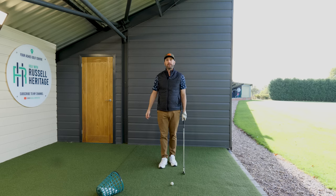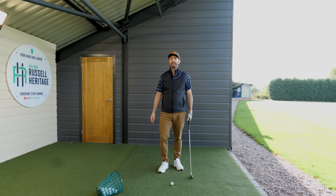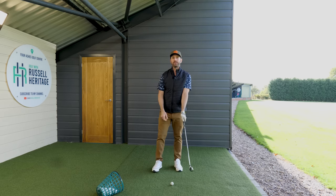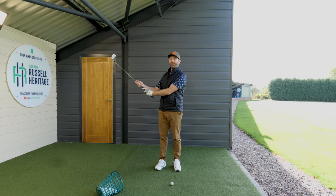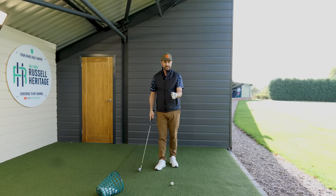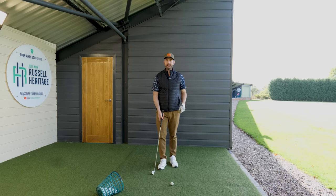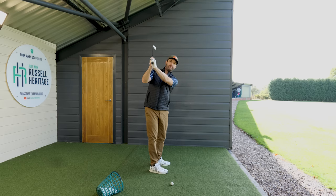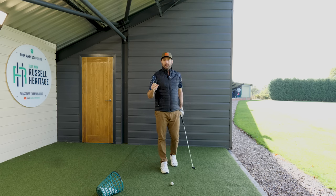One of your biggest power sources in the golf swing is wrist cock — the ability to cock the wrist increases the relationship between the club shaft and your lead arm. Bringing that down and releasing it at the correct point in time helps generate speed. When making a decision on how to hold the club, you want to do it in such a way that you're able to produce this type of angulation. If you're quite new to the game and you grip it closer to the palm, you'll notice anatomically you can't create that angle, which is why you need to hold it more in the fingers. Also, if you try and cock with your right wrist, what this will tend to do is make the club shaft get too vertical, and that's something we don't want.